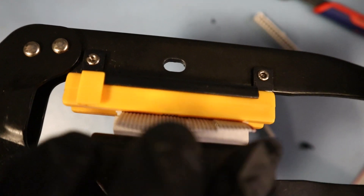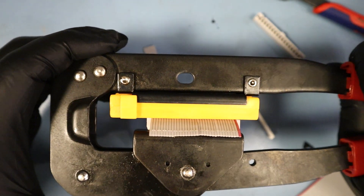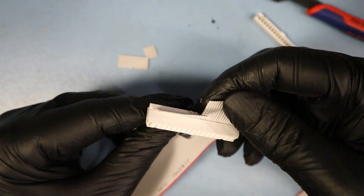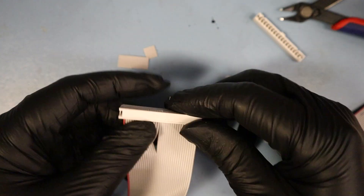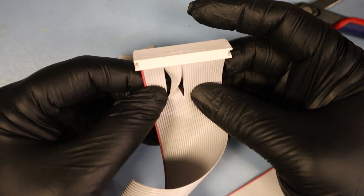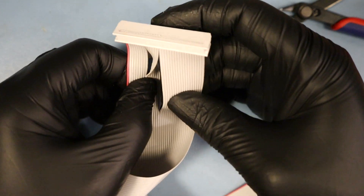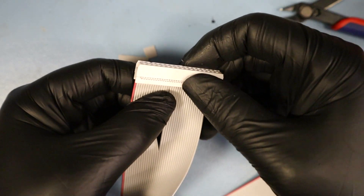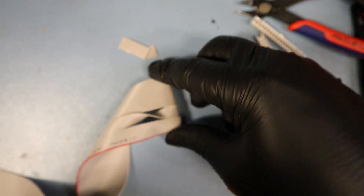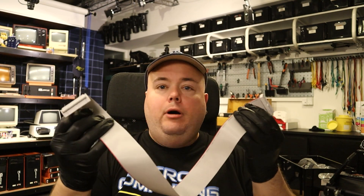That lines up, and that also lines up — let's try this again. This time the plastic held up, that's nice. I don't know if I have enough room to add the strain relief now — I can just split a bit more of the cable. Especially if you have the twist here at the end of the cable, you should definitely use the strain relief.